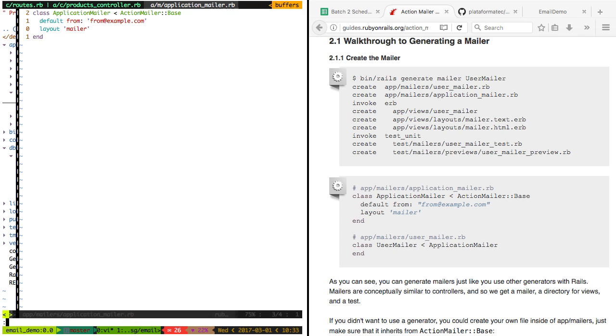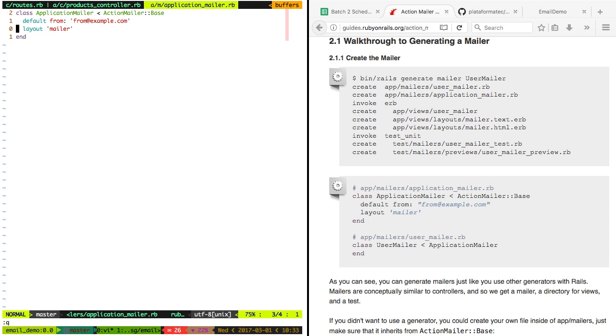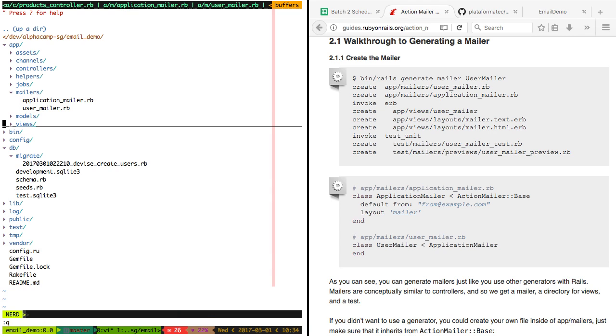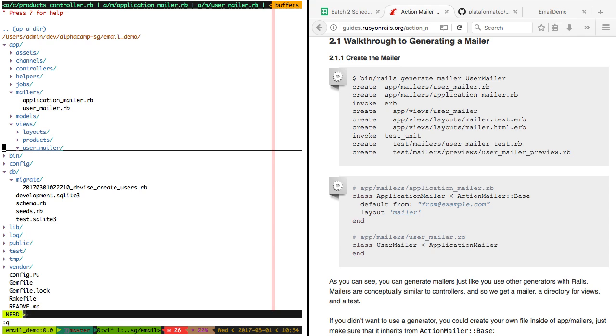Another file inherited from that application mailer. You haven't forgotten about inheritance, have you? But there's nothing in it. There's a new folder called user mailer inside the views, but we have nothing inside it.